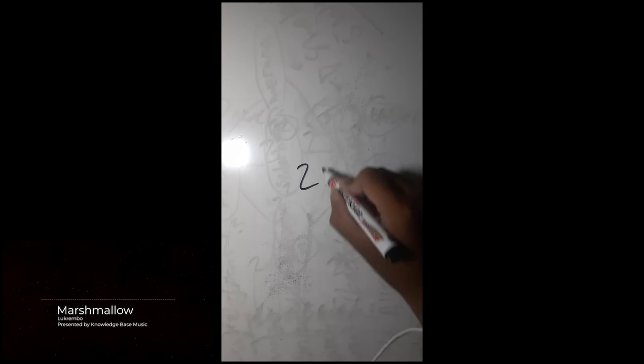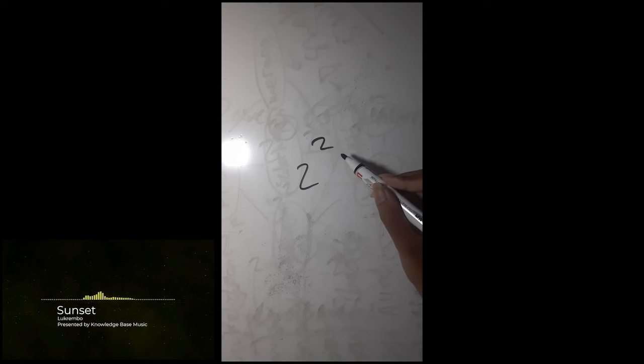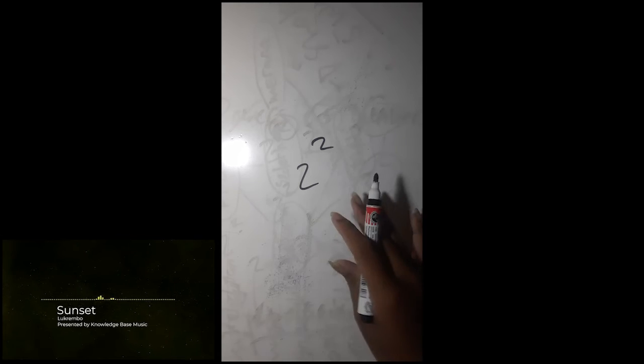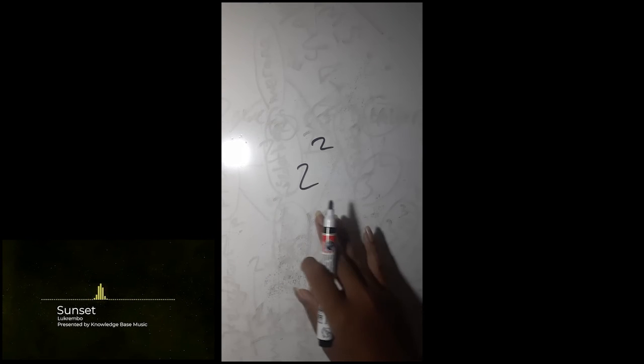Now, I'm going to give you a little definition so that you may find it easier to calculate. Power of numbers actually just means how many times the number gets multiplied. Still don't understand? Let me make it easier for you. You see here, this is 2 squared, or 2 to the power of 2. Just like I said, the power of numbers means how many times you need to multiply the number by itself. Okay, write that down. How many times you multiply the main number by itself.